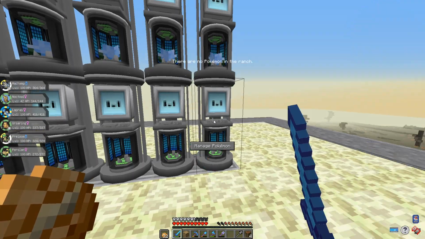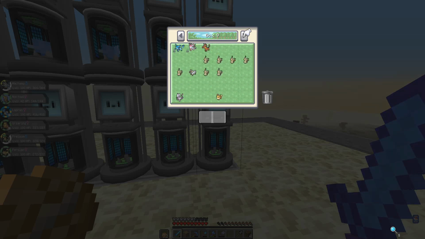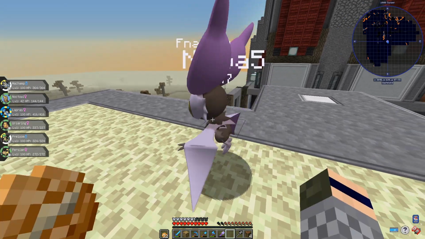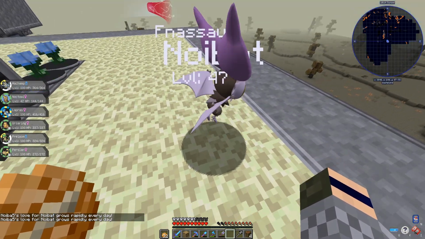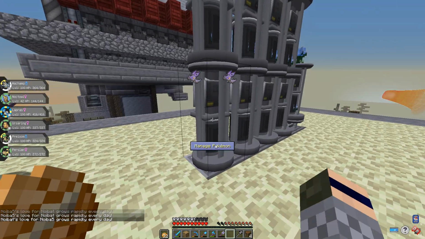If we go into here, manage Pokemon, and go to our Noiverns, we can now plop them into here. Let's have this one, and Noi. And check it out. What do you say? What do you say? You say nothing. There we go. I think they like one another. Yeah, they like one another. So this is working out.